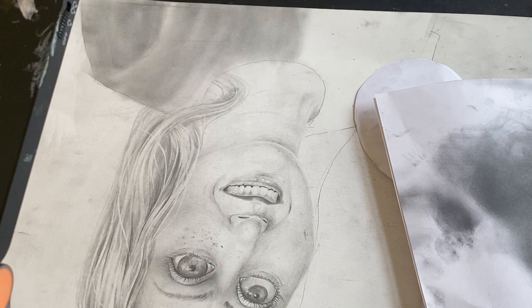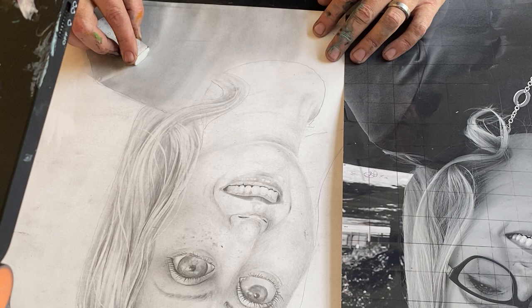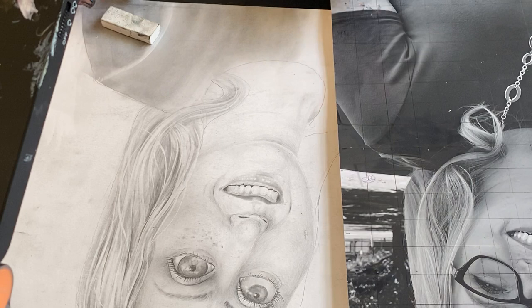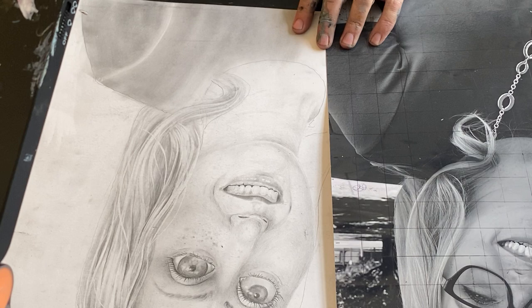And where'd she go? There she is. Okay, for the folds, come in here, and watch how light this is. So it's super light. Remember, it's not an eraser, it's a white pencil. So don't try to go too fast or too hard with it. Then, I kind of blocked out where it's going to go, and I'll softly blend it. So watch this. I'll come in here and softly blend just inside the eraser. Okay. I keep dropping the eraser.